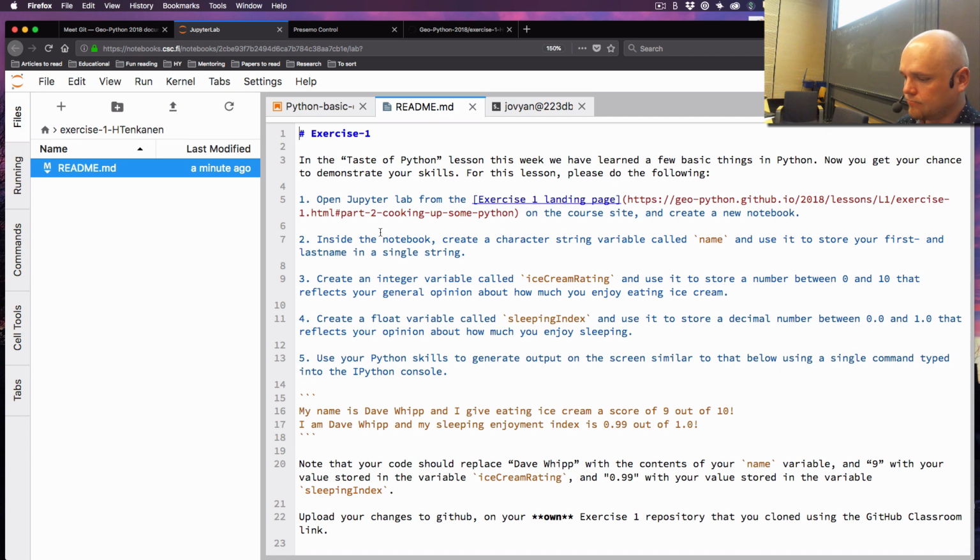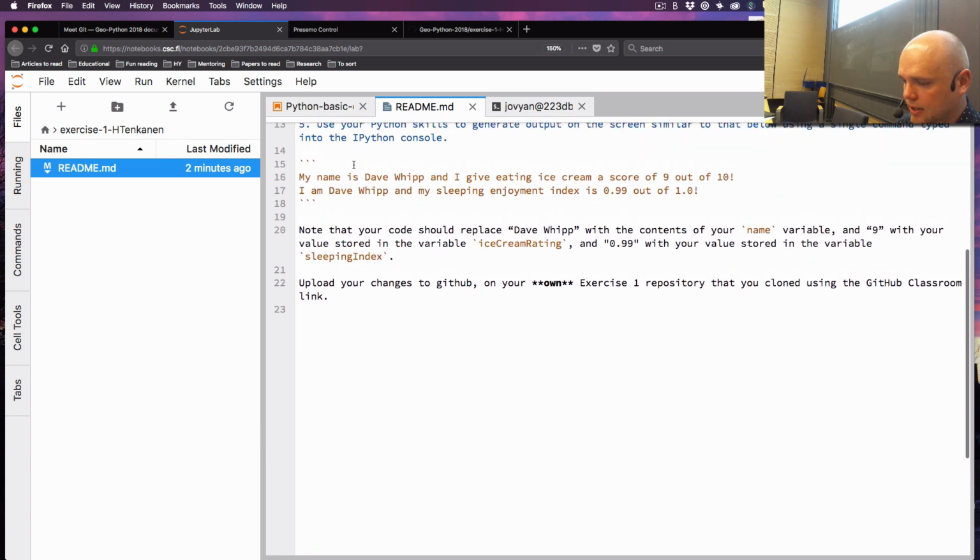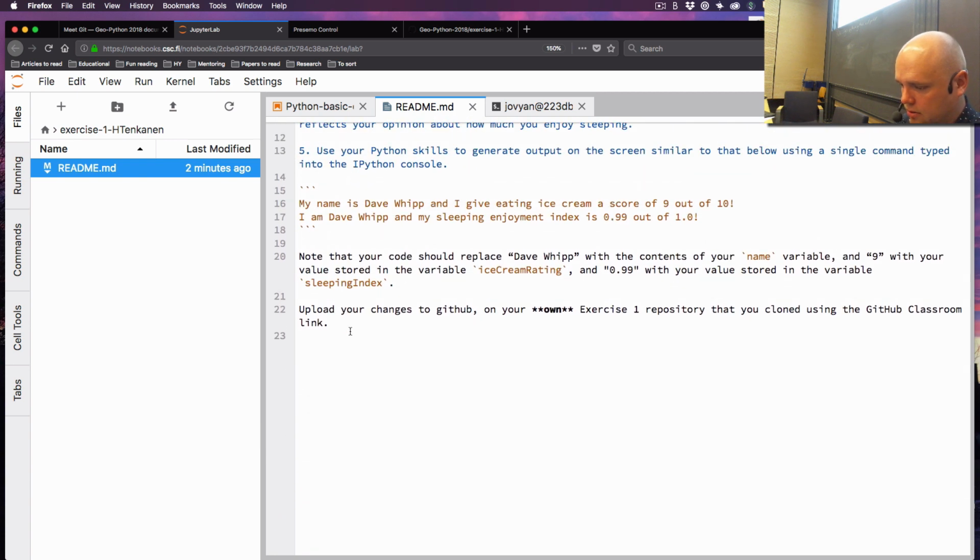I have this exercise 1 markdown file in here, and we can see that there are markdown texts inside this file. So let's make some changes and add some stuff at the bottom of this file and see what Git does when we do these things.